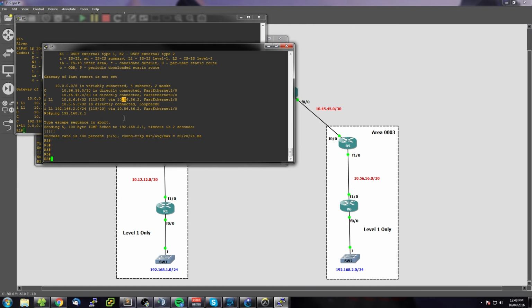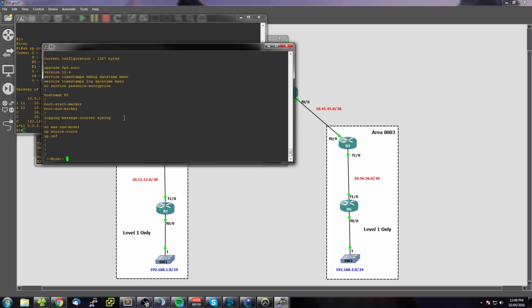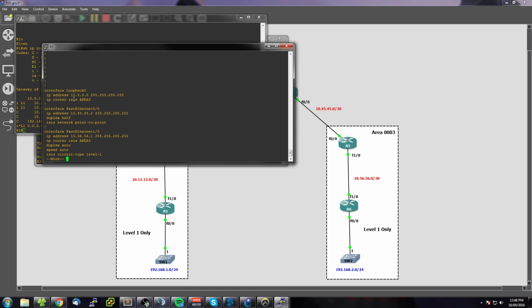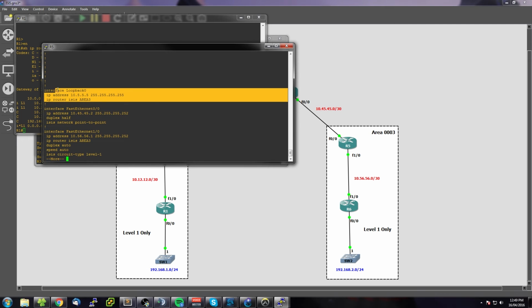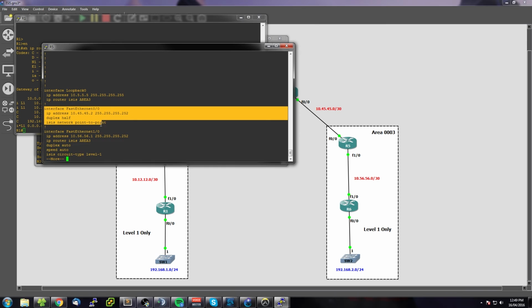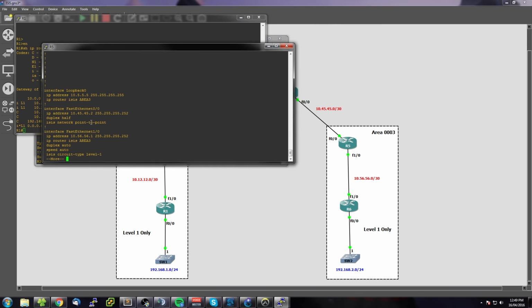Pull up R5 here. We're going to show run. So we have interface area 3. That's correct. Duplex half. Don't know why it's on half duplex. Maybe that's to do with point to point. This is our interface 0/0 45.45.